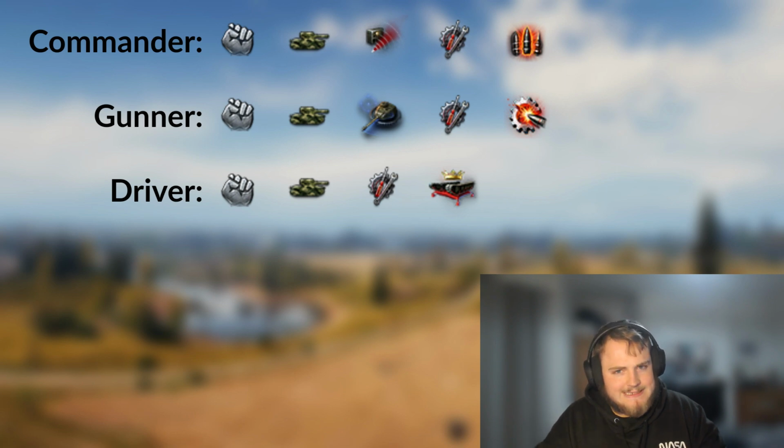So for standard skills that you should take on this tank, I recommend the normal Brothers in Arms and Camo because it's a TD. Then for the commander, I recommend you next take situational awareness, then repairs, then intuition. For the gunner, then snapshot, repairs, and then deadeye. And for the driver, repairs, off-road driving, then anything of your choice after that. That's the crew skills for this tank.